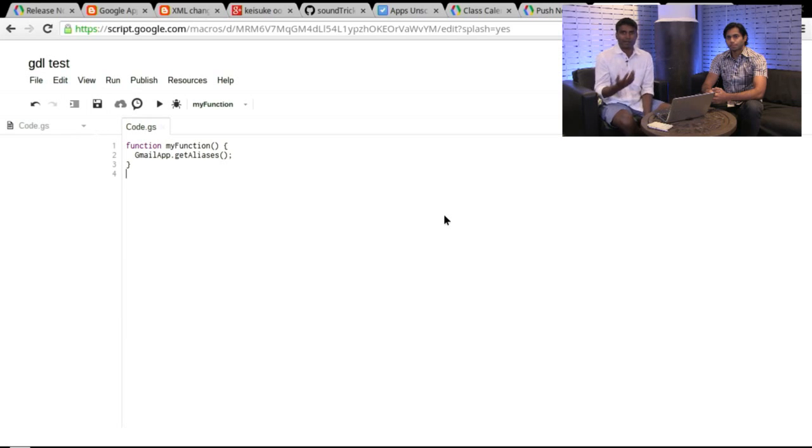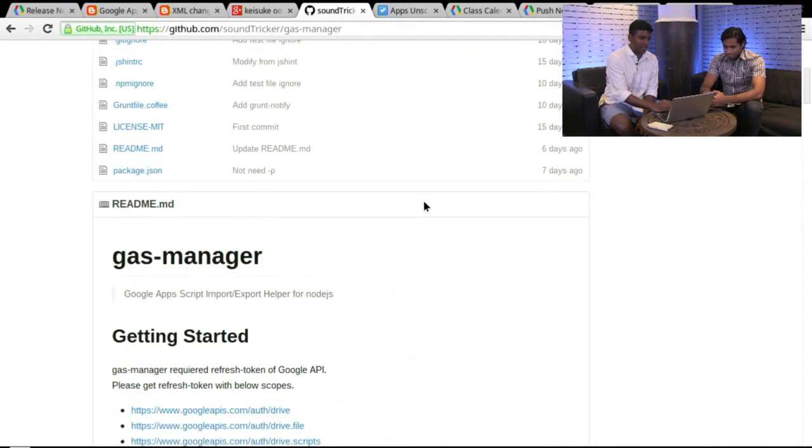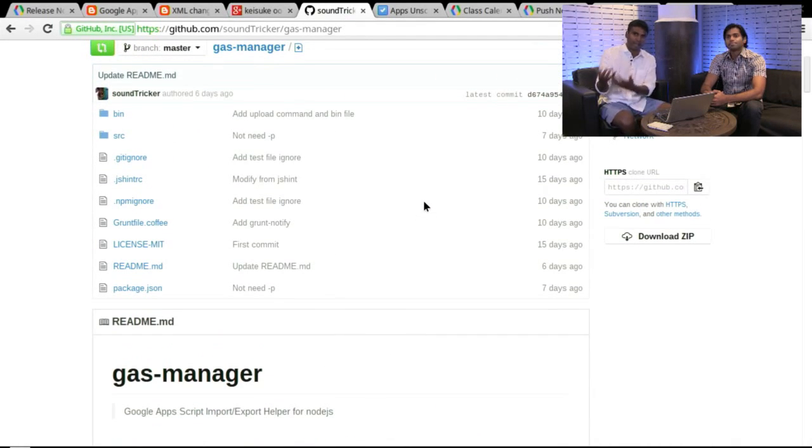The next thing that we want to talk about is a community member, Kaisuke Osahi, I think I'm saying his name correctly, built a really interesting application using the Import-Export API that we launched about a month ago that allows you to get access to your source code from an external application, a Python app or a Node app. And this is the Drive API. This is the Drive API that allows you to get and set source code of a Google Apps Script project. And he's actually built some really interesting tools. So the first tool that he built was a Node.js application that allowed you to essentially mirror your source on an AppScript project on your local hard drive and edit locally.